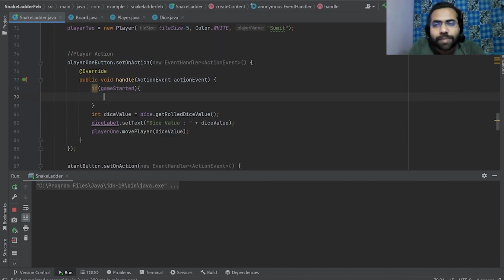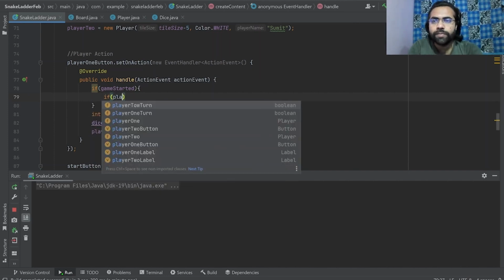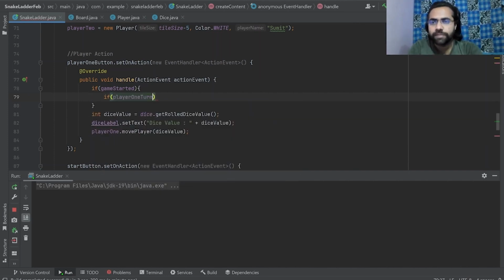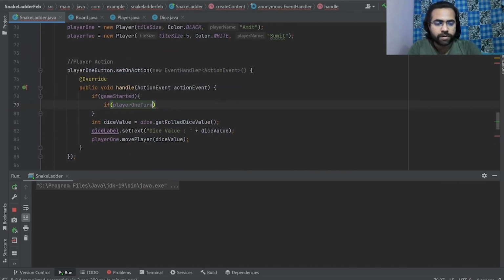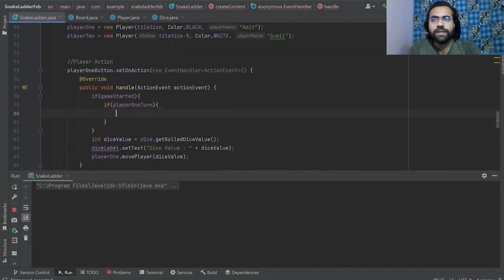That is the condition I placed. Now second is if it is the player 1 turn, then only we should do anything. So these are two very important conditions. If game started is not true, then nothing will happen. If player 1 turn is not true, nothing will happen.